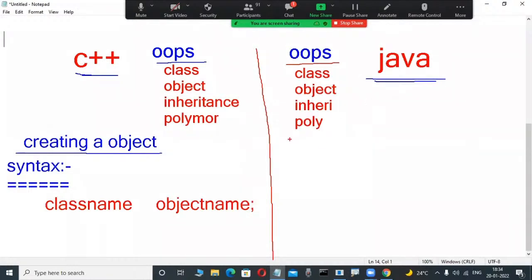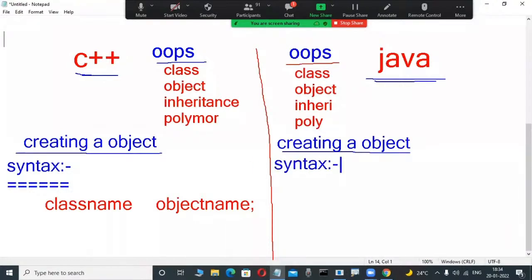Suppose the same creation of an object is done in Java. Suppose they want to create an object from some class, don't worry what that is. Creating an object from a class in Java, anybody technical, tell me the syntax roughly. Maybe many fellows are good at Java and Python from their academic career. Yes, very good, some fellows are telling correctly. Class name, okay.